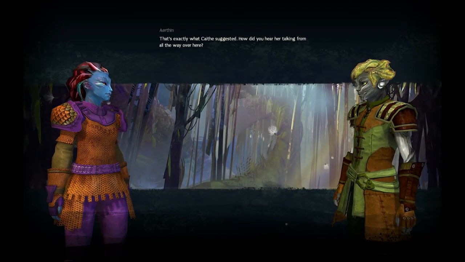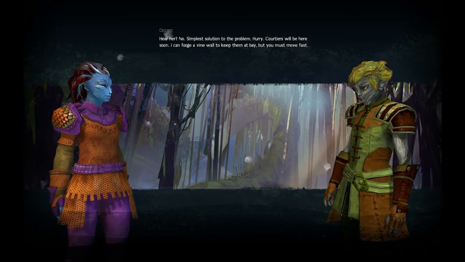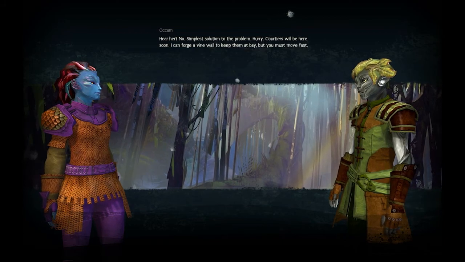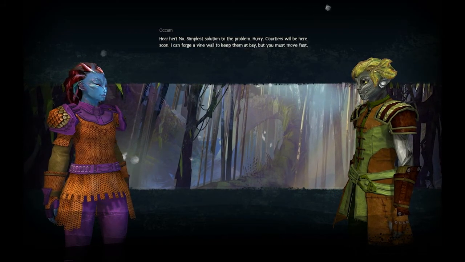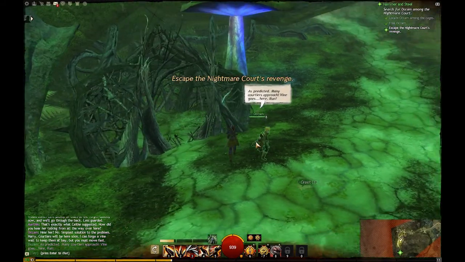That's exactly what Kaith suggested. How did you hear her talking from all the way over here? Hear her? No. Simplest solution to the problem. Hurry. Courtiers will be here soon. I can forge a vine wall to keep them at bay, but you must move fast. As predicted, many courtiers approach.